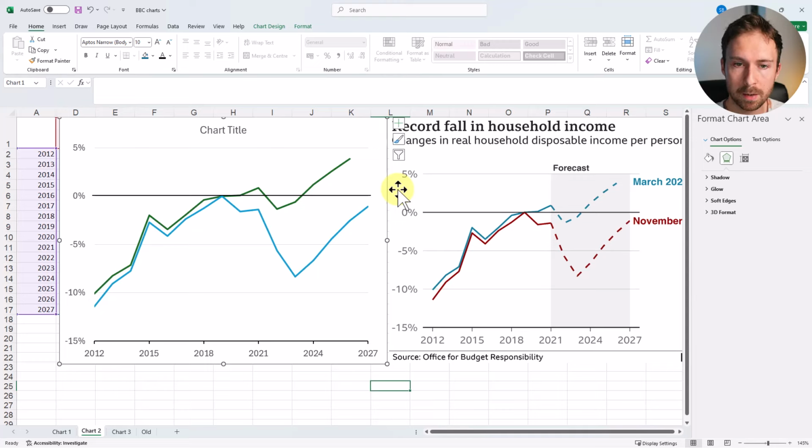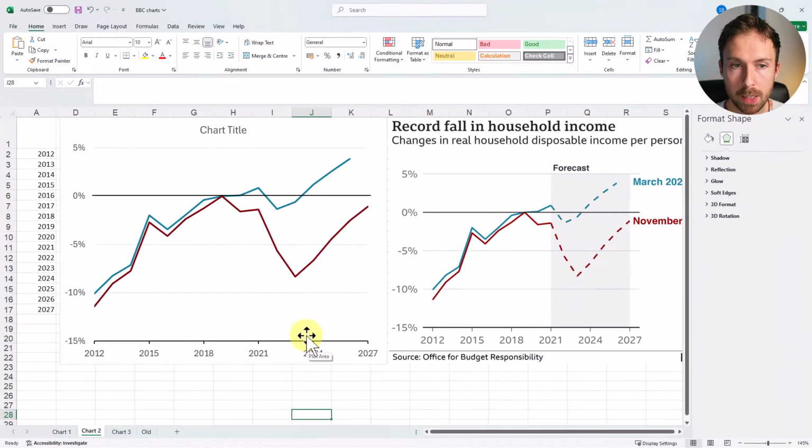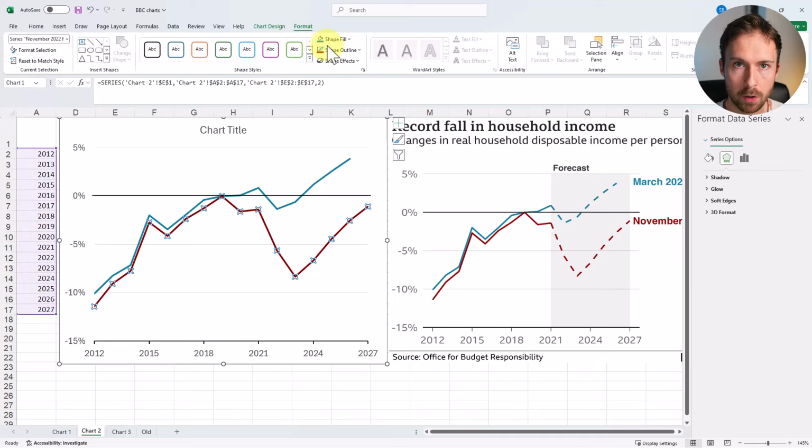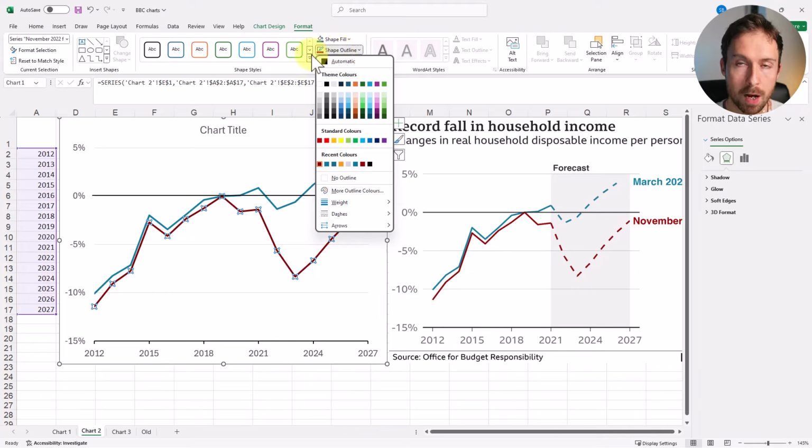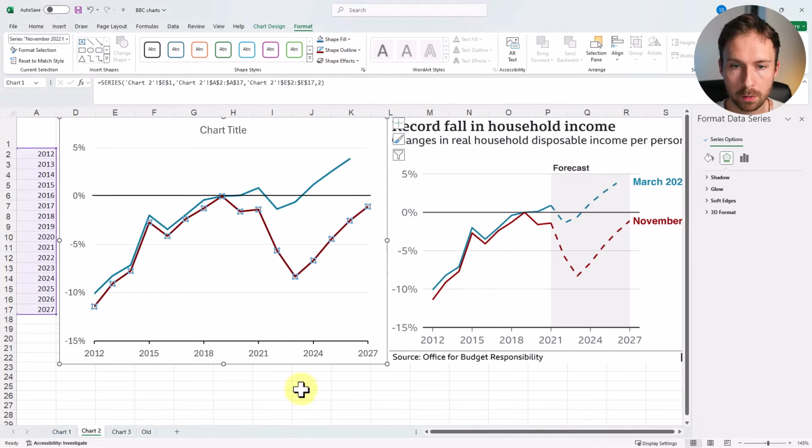So I'll be back in a second. By using that same technique of copying the image to PowerPoint and using the picker tool to pick out the same colors for the lines. So there we go, I have repeated the color process. Obviously, because these are lines, I've gone to Format and changed the shape outline fill this time to the colors that match the colors from the graph.